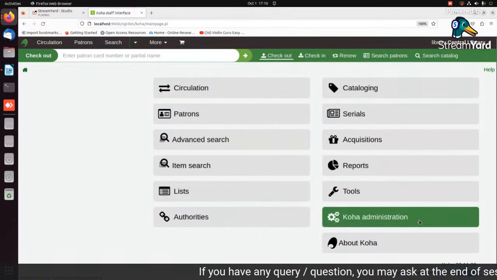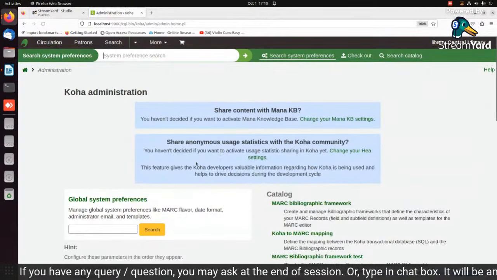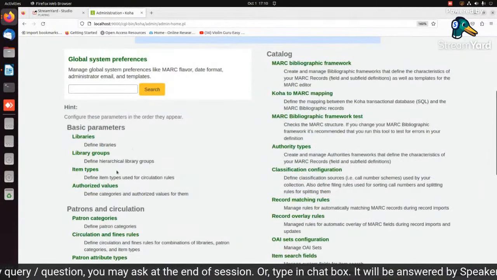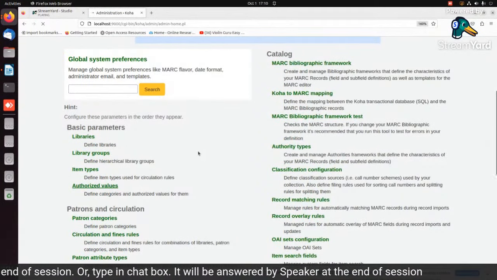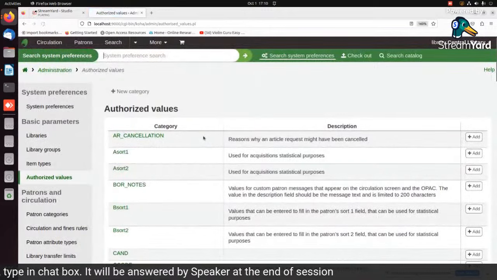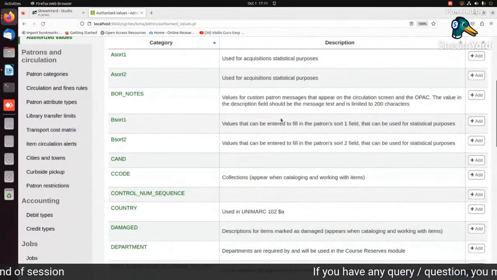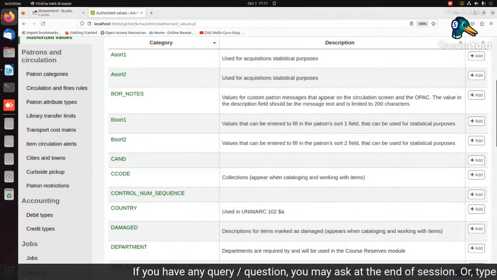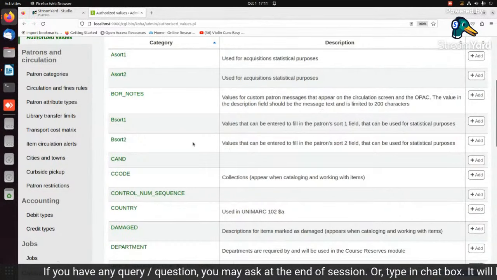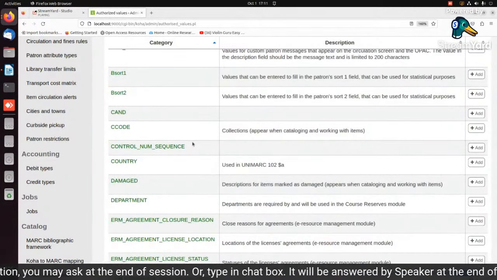For that, you go to Koha administration, and then you click on authorized value, and let's see if any code is already defined for adding the drop down.